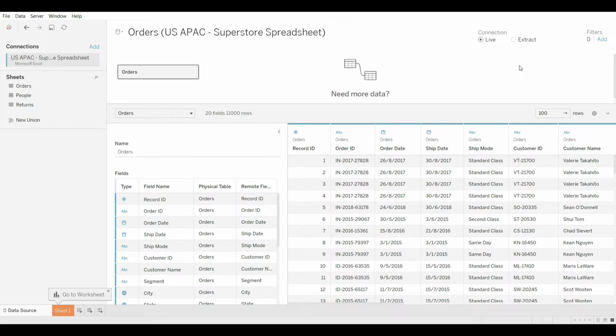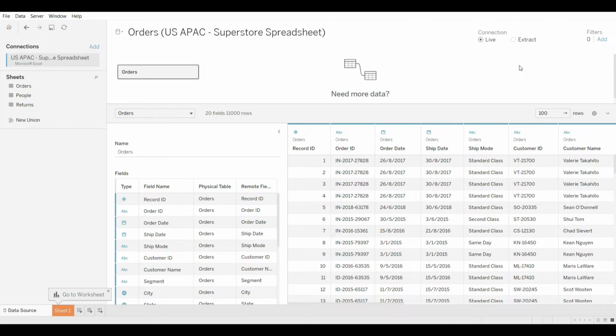This means that whenever there is a change in our Excel file, there will also be a change reflected immediately on Tableau itself, in our analysis.